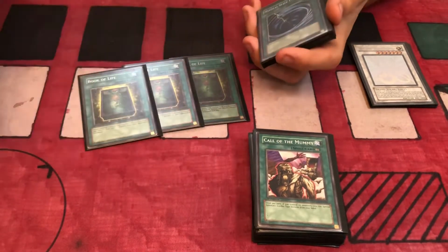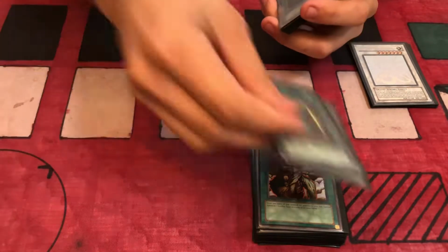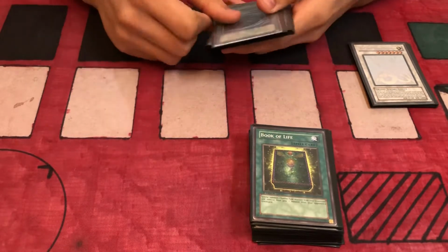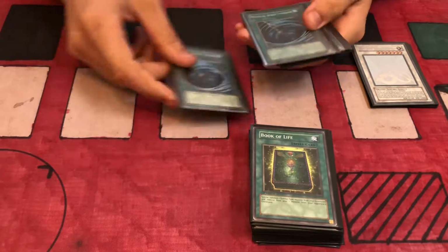3 Book of Life, again, standard for zombies. It summons a zombie from your graveyard and banishes a monster from your opponent's graveyard, which is awesome. I don't see the downside unless your opponent doesn't have a monster and you can't use it, but then, that's okay. You hold on to it for later.